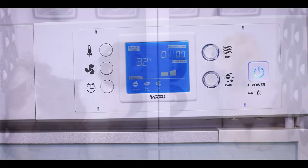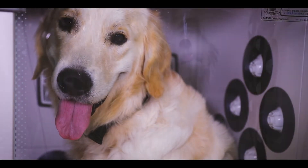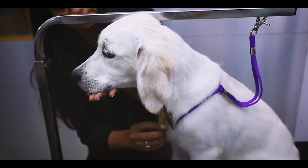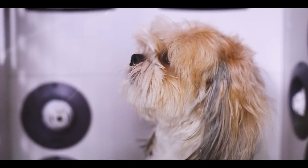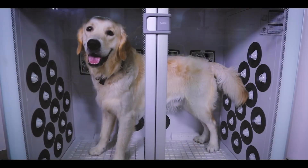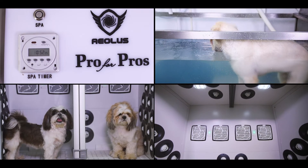Our pet drying room ensures comfortable drying and overall health improvement, ensuring a high standard of cleanliness and well-being for your companion. Avoiding the stress of normal dryers for nervous pets, dogs can relax in a calming dry room — a technology that brings ease, fun, and convenience for our dogs.